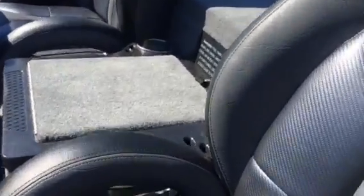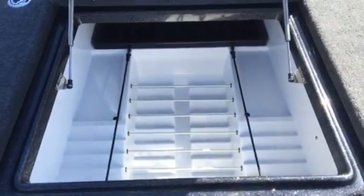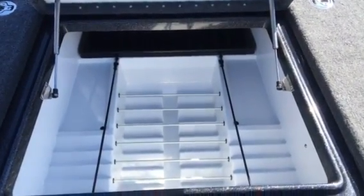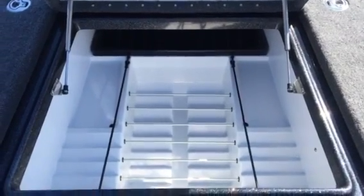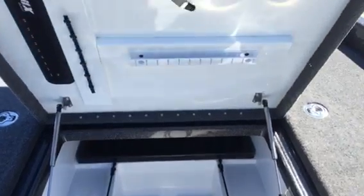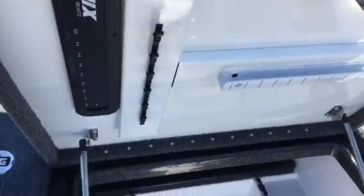Jump up in the boat real quick — I want to give you a better idea of what this big center box looks like. In an 18.5 foot boat, you've got tackle storage that rivals many 20-footers. It's subdivided so you can put Plano boxes in the middle and on the sides. You can use this for shoe boxes — like the Walmart Sterilite shoe boxes — put your plastics in there or bags. You've got spinnerbait clips, a built-in measuring board, and even some chip clips for your plastics.